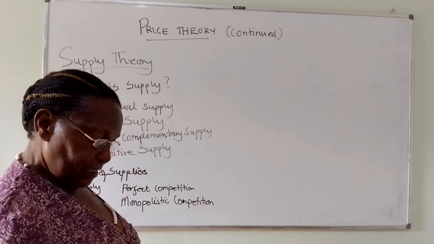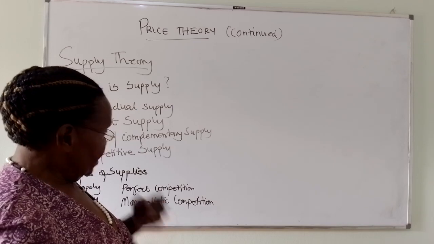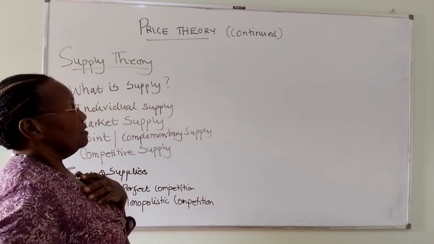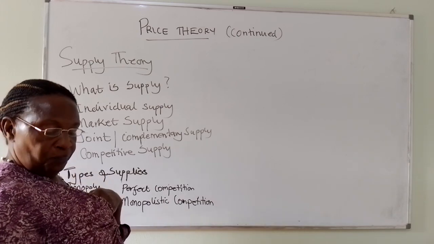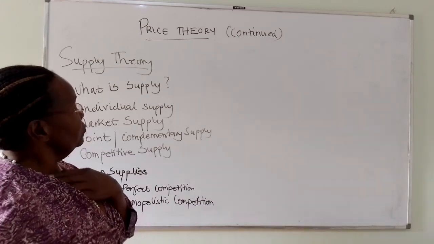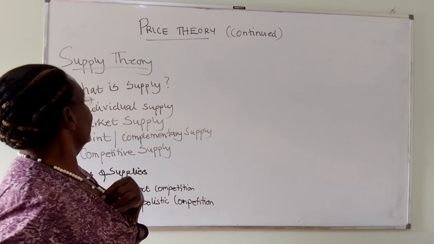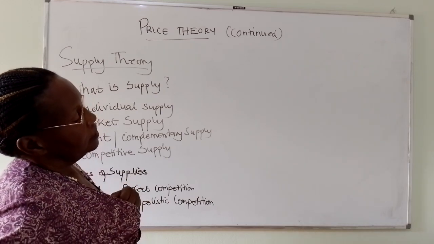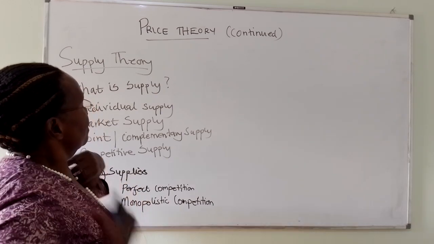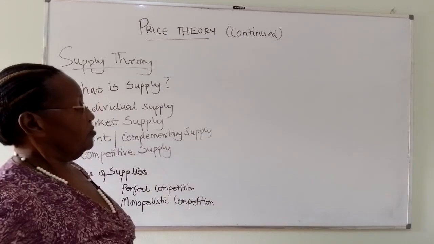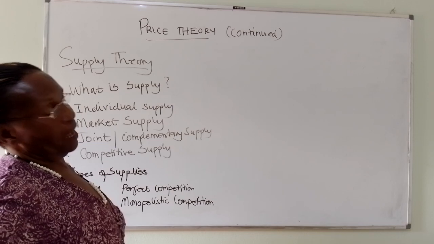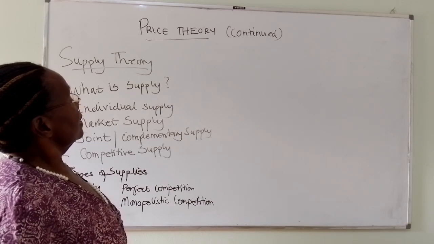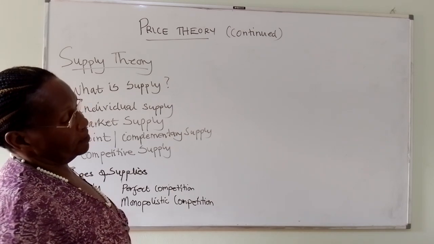You know what demand is, factors affecting demand, stating the law of demand, why the demand curve is downward sloping, and the related concepts, marginal utility, elasticity, and so on. And we saw that under the market system, resources are allocated by the forces of demand and supply. And it is the demand and supply which determine the price of the commodity.